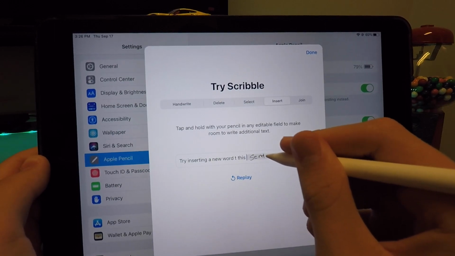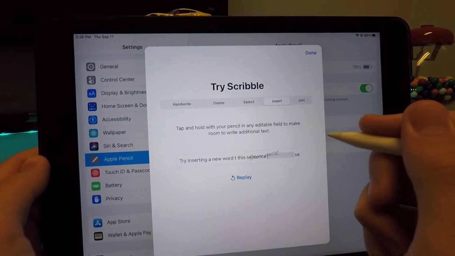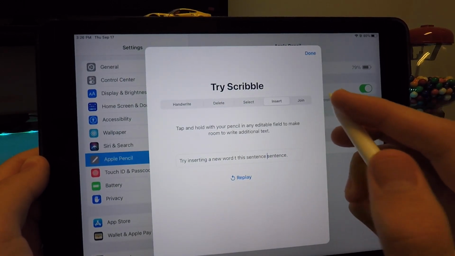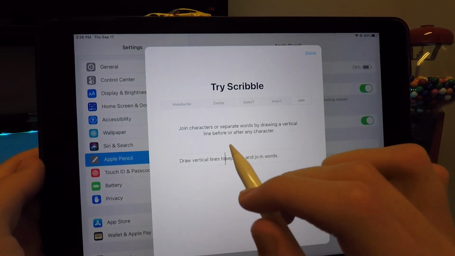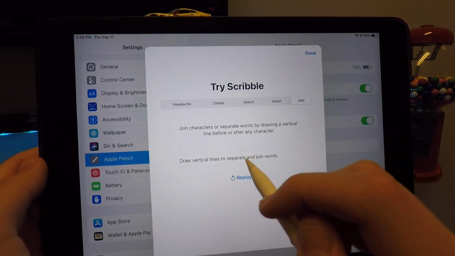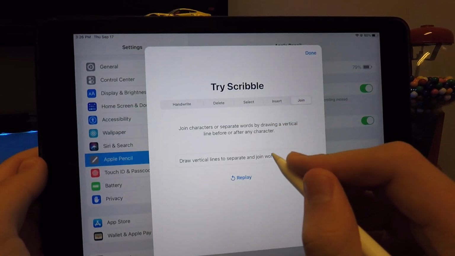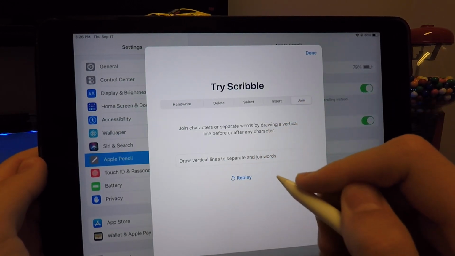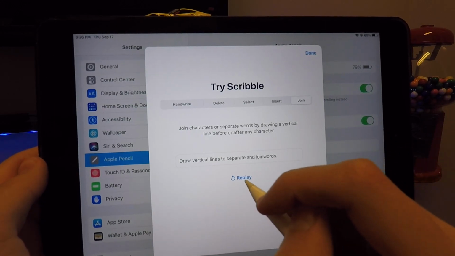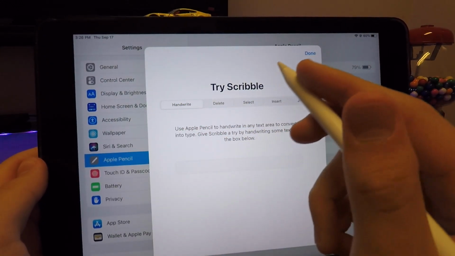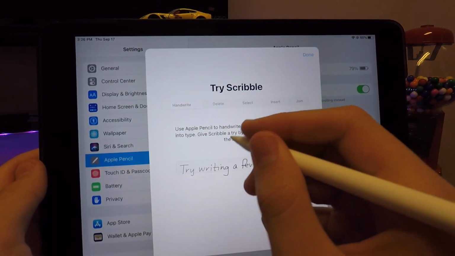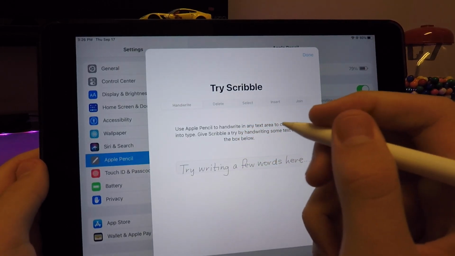So now we can put that right there, and it kind of works, kind of doesn't. The final thing here is join. So if you have a space or something, you simply draw a line straight down and it puts it in just like that. I think most people though will definitely be using the handwriting feature here.